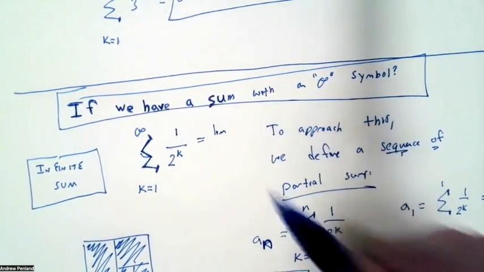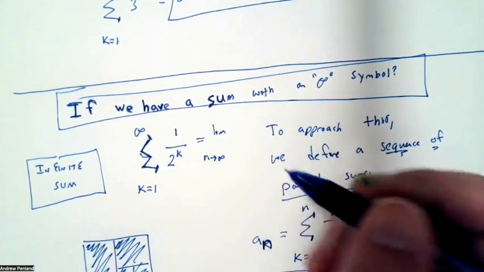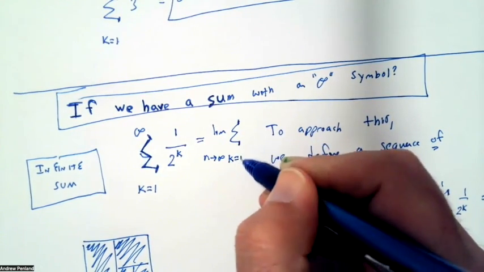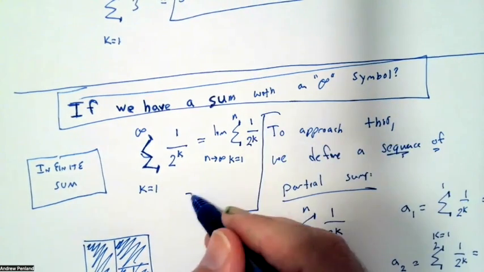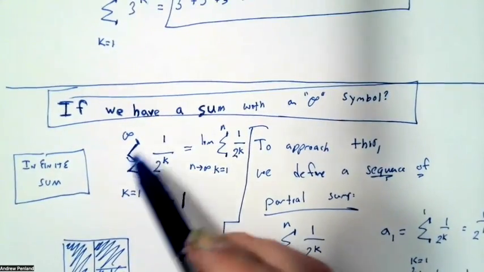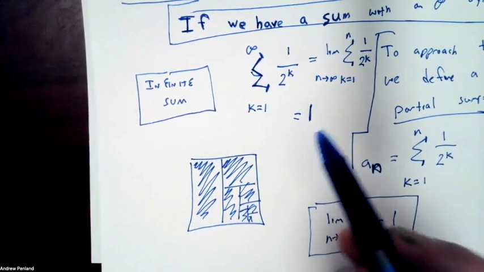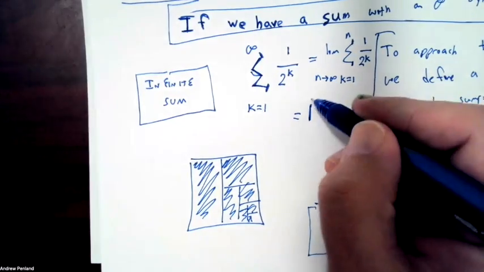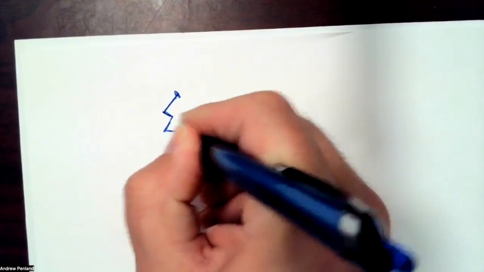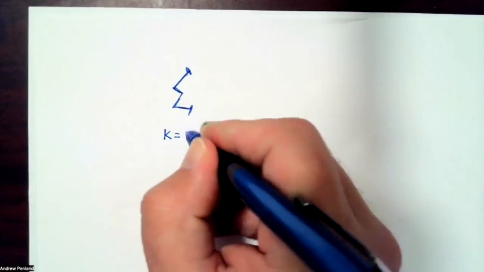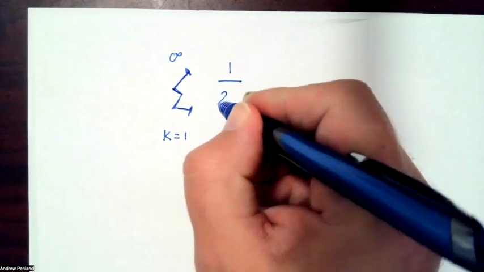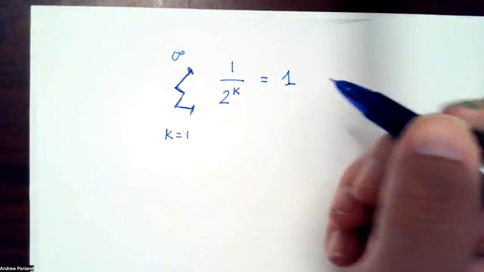And when I write this summation, the sum from k equals 1 to infinity, what I really mean here is that this is the limit as n approaches infinity of the sum from k equals 1 to n of 1 over 2 to the k. So this would be equal to 1. Even though there are infinitely many terms, it only just adds up to the area of this square. So at the end of this, after all this discussion, I would write the sum from k equals 1 to infinity of 1 over 2 to the k is equal to 1.